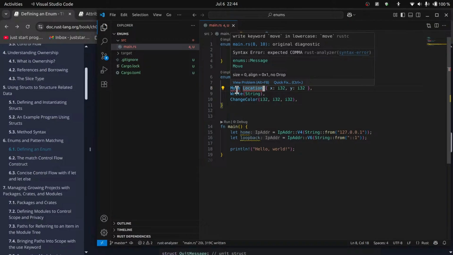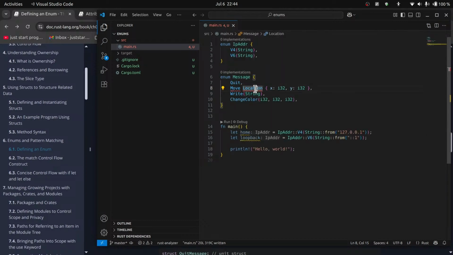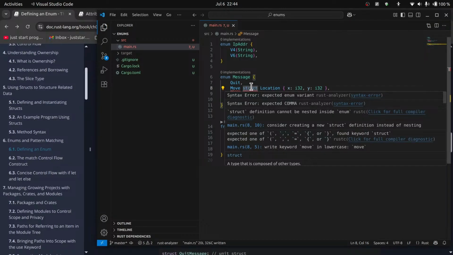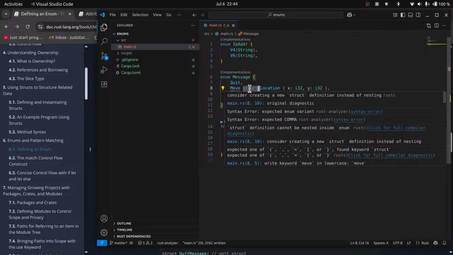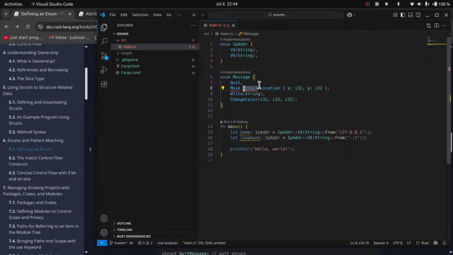Allowed. Error. Expected comma. So we cannot do that. Can we put struct? Just guessing, if it's allowed. Okay. So it's not allowed. Okay.